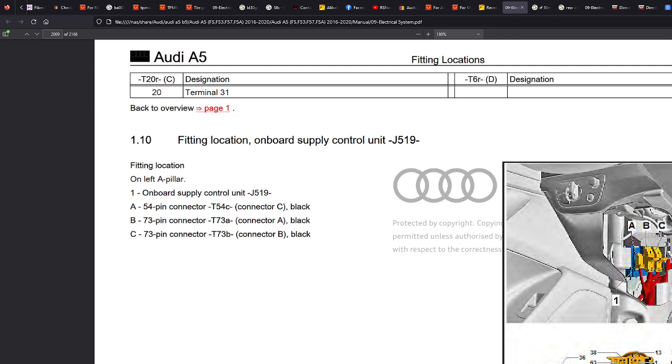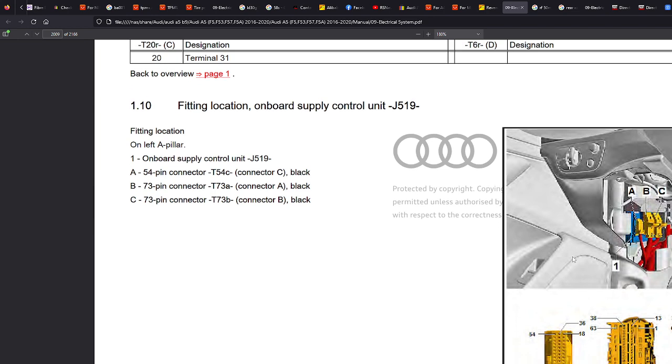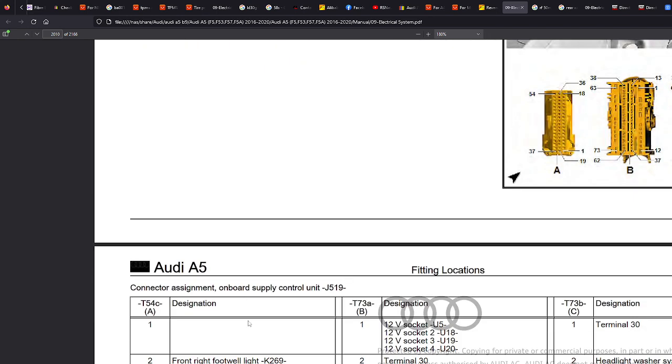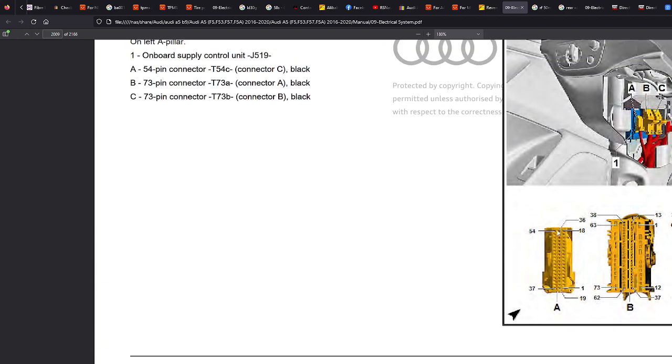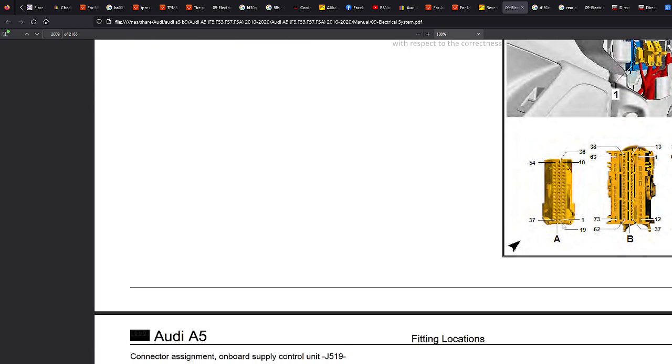Bear in mind the diagram is for left-hand drive, so this module may be on the other side, or it could potentially be a little bit different. A bit of Googling would help you locate it. I think it's on the outer side for the left-hand drive. But we can see here T73A is connector A, which is this one here, and we know it was pin 1. There we go. So we know that if we pulled that connector out, A, pin 1 down here is where all the power comes from for the cigarette light sockets.